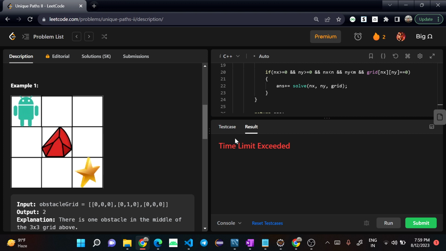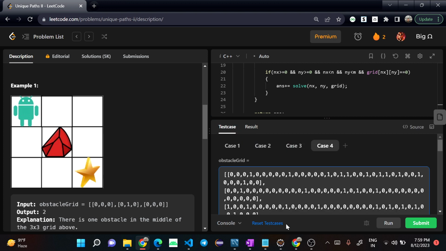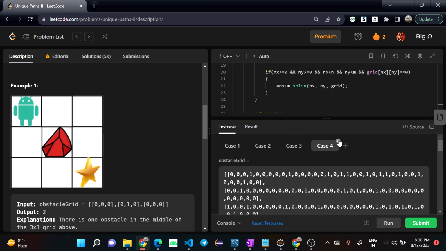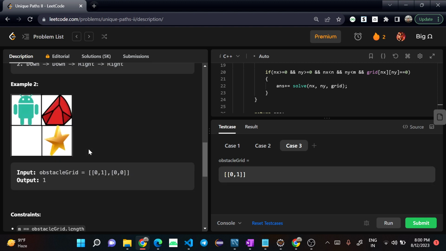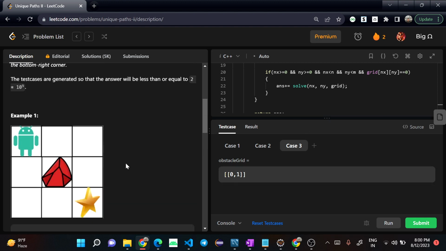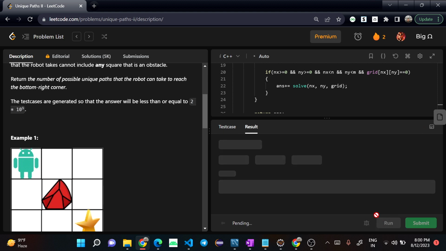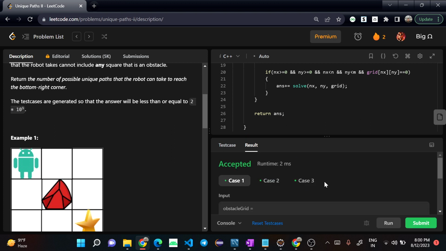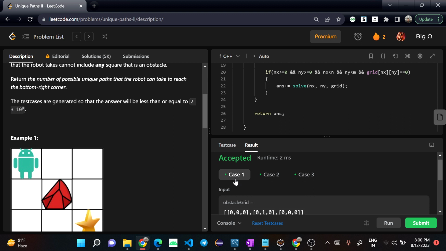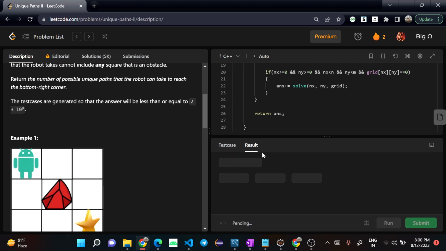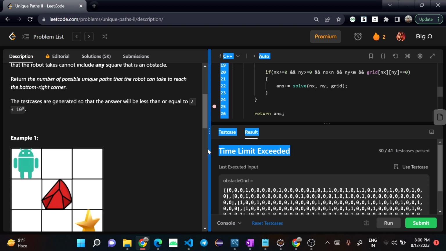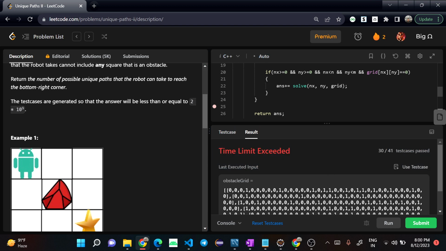Okay, so this is giving us a time limit error, because I have added this test case, which will give us the time limit error. If I remove this case and try to run it over the test cases given in the question, it will pass. As you can see, it solves the test case, and when I try to submit it, it will fail at that large test case. So we are getting 1 TLE at test case 30 out of 41.